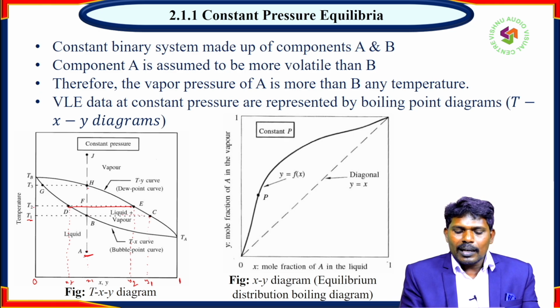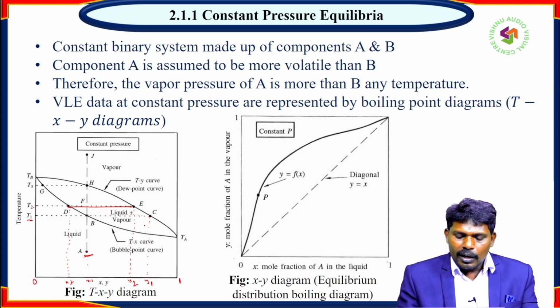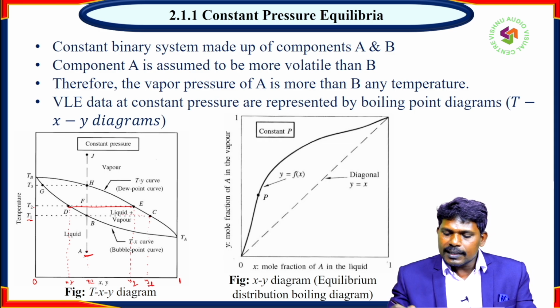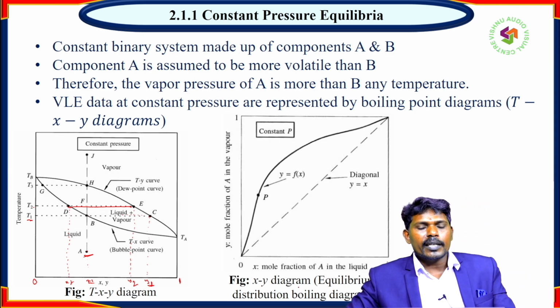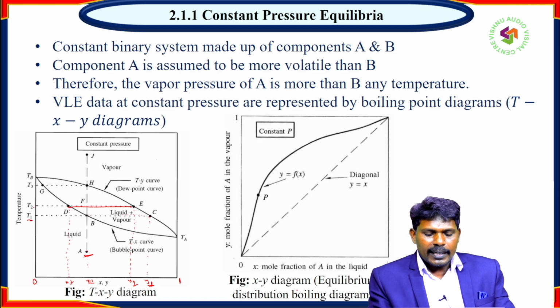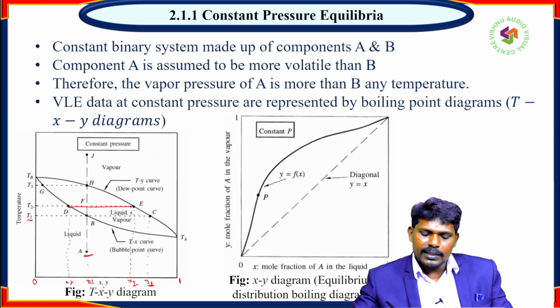Whatever the equilibrium data is, x1 and y1 are both in equilibrium. Draw the diagram. This is called the XY diagram. This is very important for the next semester, which is coming, mass transfer, so that's the reason it will be very useful there. In the XY diagram, you draw the diagram of y versus x.